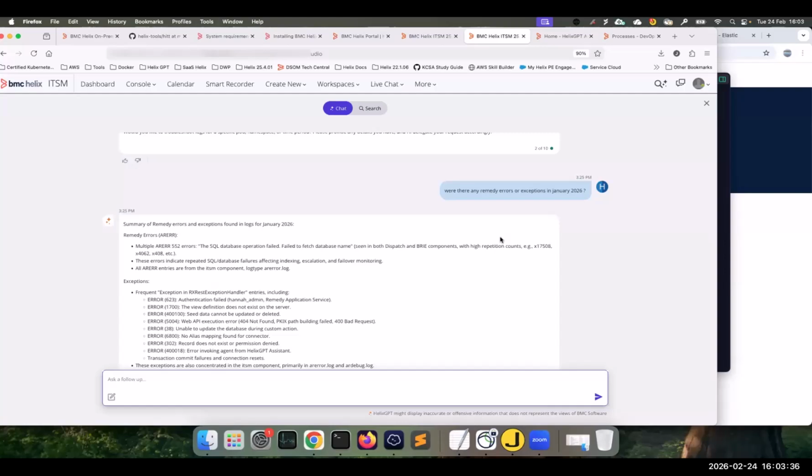Instead of searching the telemetry, you're just asking a conversational question. For example, I've asked it, pretty generically, if there are any Remedy errors or exceptions in January 26.